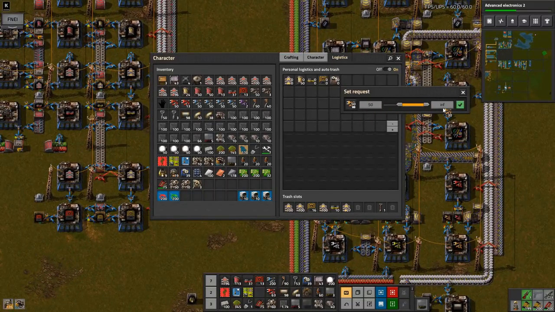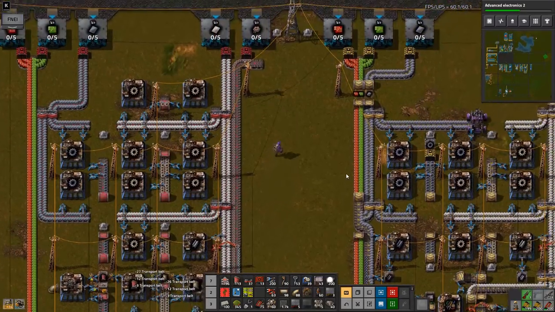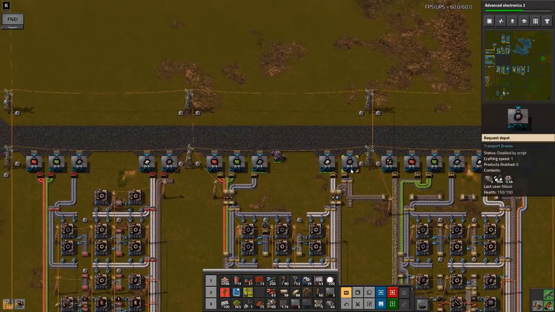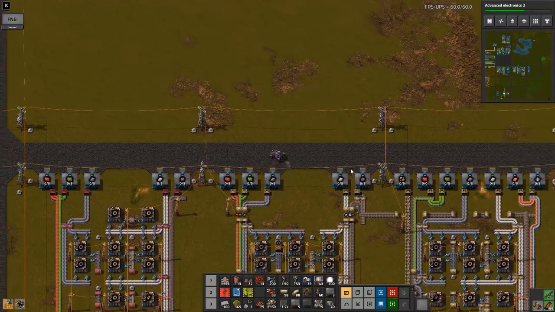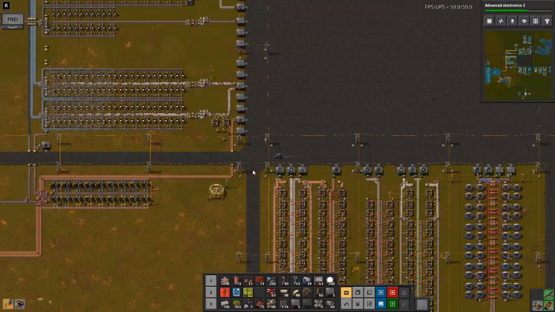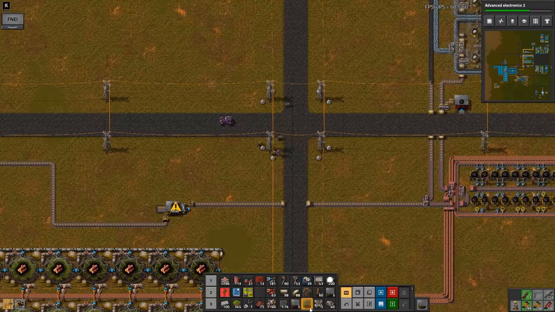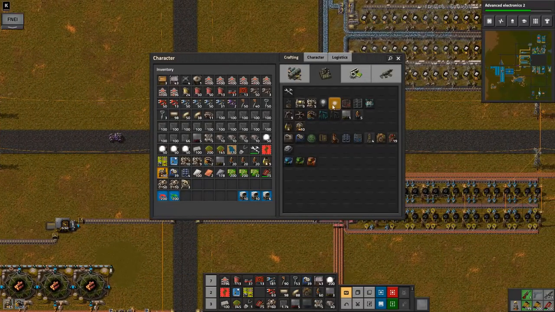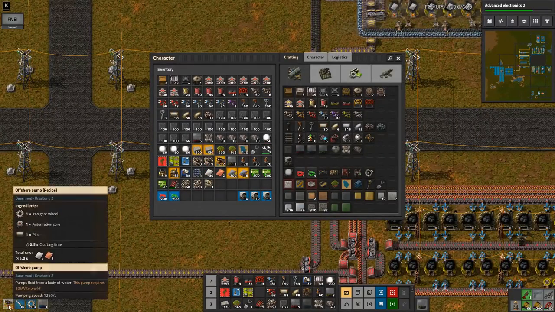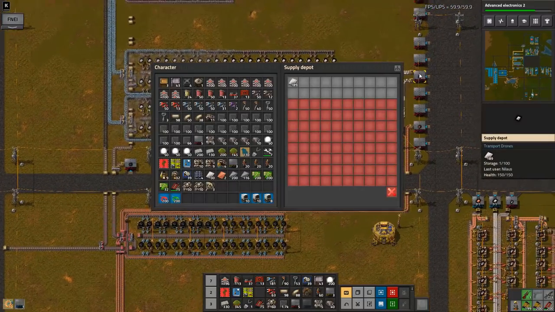This one? There you go. And hurry up and go back. We are completely out of... We have coal. That's fine. Can I just request coal at this point? I think I want to. Are you kidding me? I just have one of those left. Why did that happen? What am I running out of? Iron. Okay. And we can just take some iron here. Yeah. Okay.